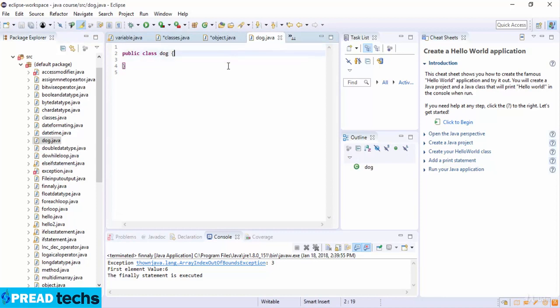There is a class which is Dog, and now I declare the class and then the instance variables: a string dogName, a string breed, then an integer, since we always take the age as an integer, and then a string for the dog color.